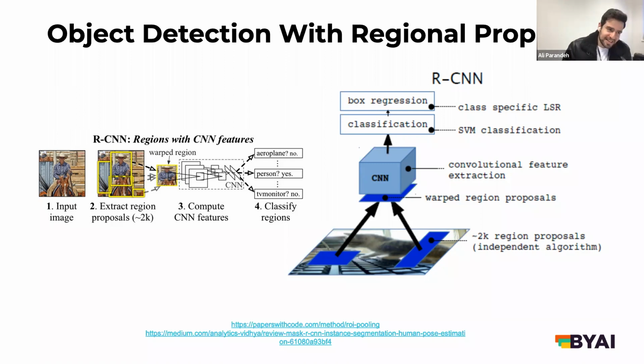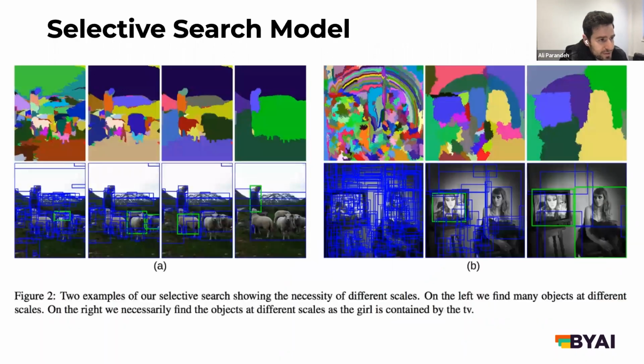I'll tell you, it's actually not 1, it's not even 2. There are actually 3 models connected together to make this whole thing work, right? So this RCNN region proposal architecture that you see right now has a lot of limitations. It's very, very, very slow, slow to train in terms of hours. The whole reason is that you're not just training 1 model, you have to train 3 models for it to work. The first model is the selective search model.